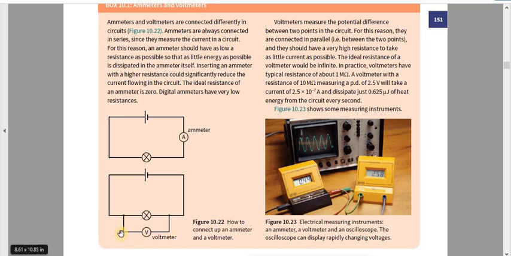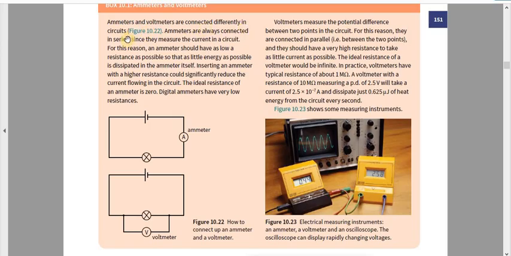So a negligible amount of current flows through the voltmeter. There is a very small current flowing through the voltmeter so that it gets activated or powered. But almost all the current flows through the lamp because the voltmeter has a very high resistance, and current tries to flow through the less resistance path. Current takes the easier path rather than the high resistance. So more current flows through the less resistance path, and less current flows through the high resistance path.